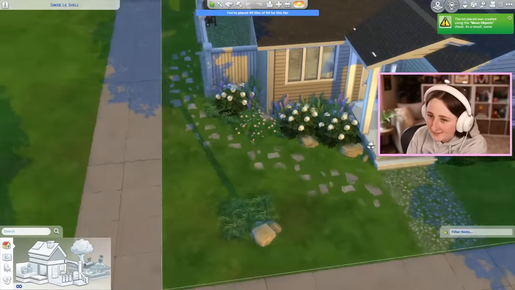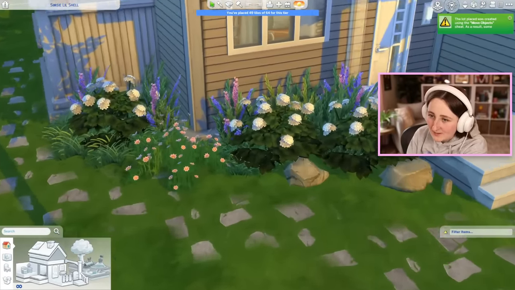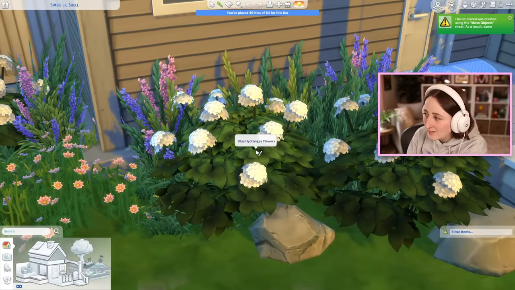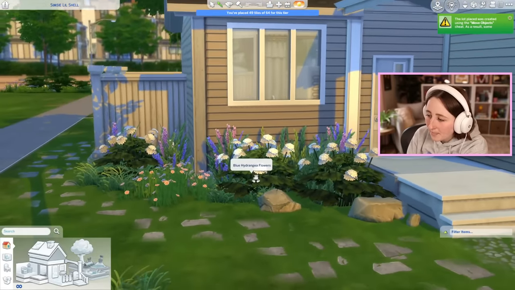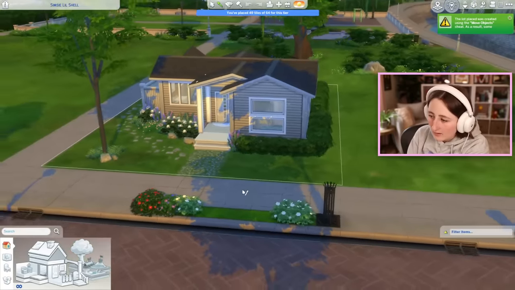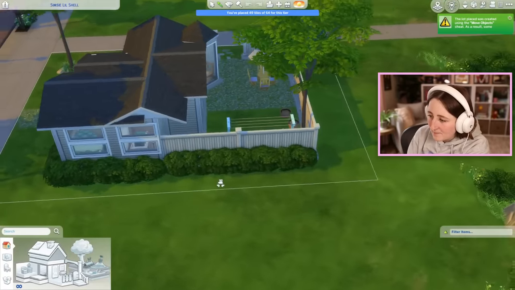I love this landscaping, by the way. This is speaking to me. I don't know what it is about these flowers. These hydrangeas are my favorite flowers in the whole game. You know I love these. Every time I see them, I want to cry. And look at how cute it looks with all this other landscaping. Amazing work.